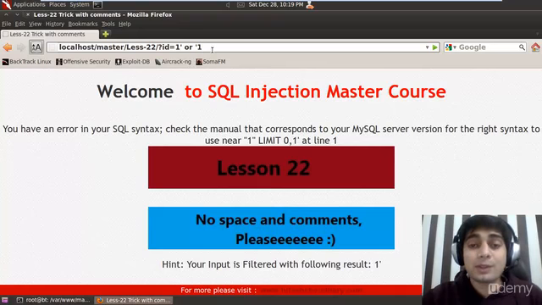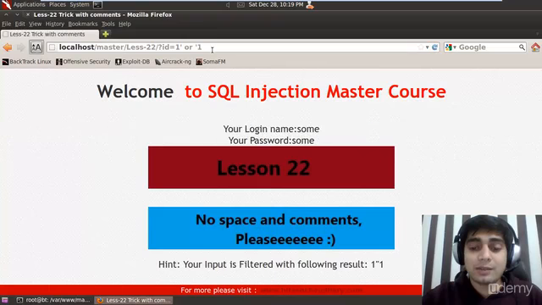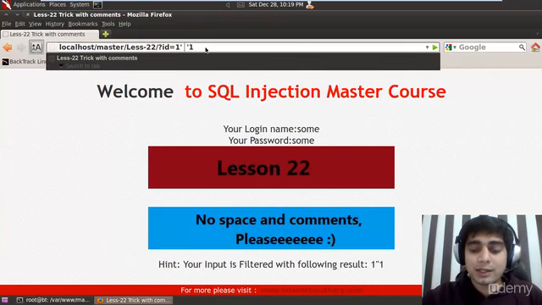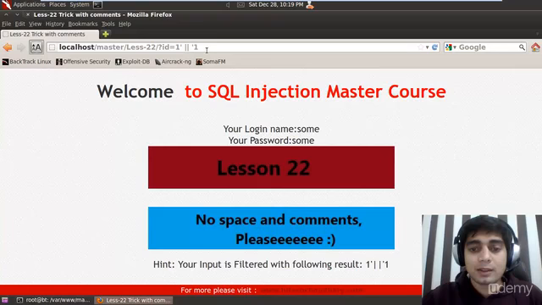But if you remember the source code, or is also going to be filtered out. Let's try that. As you can see, the input is 1 double quotes 1. Let me try it like this.